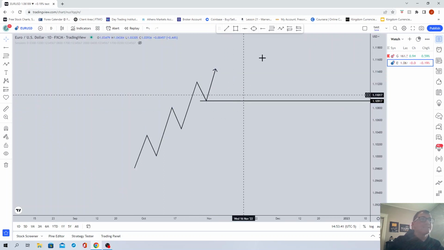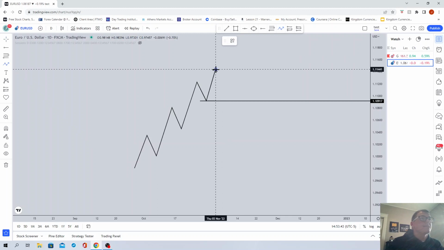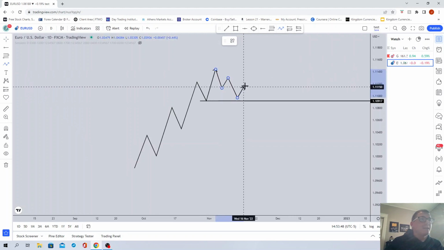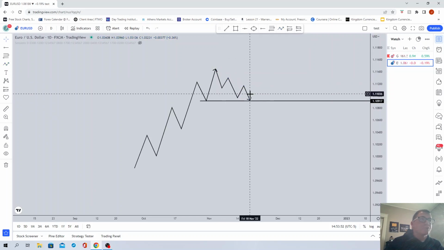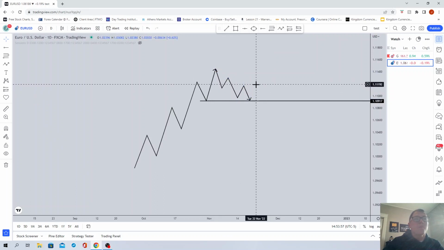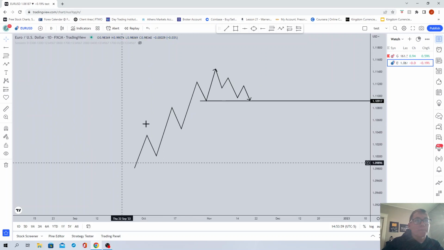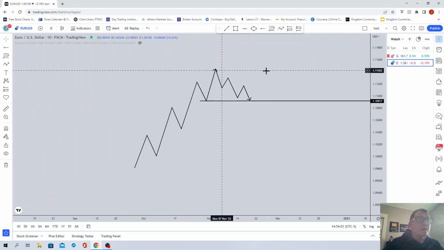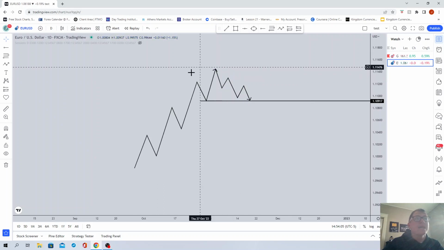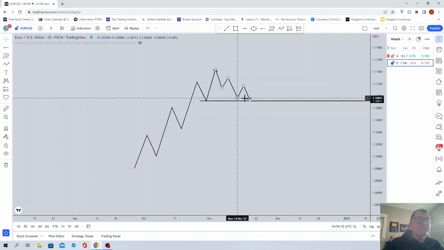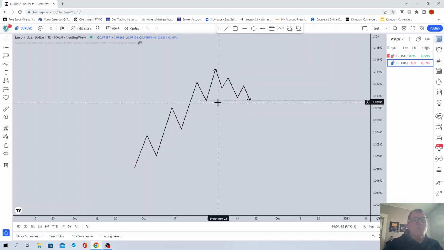Now, let's say the market looks something like this, and it comes down, it goes right here, and some people will look at this and say that this is now bearish structure because we are getting lower highs and lower lows and lower highs. But I still believe that this structure overall is bullish because these are the highs. We did not break these highs. So that means that this is still the last significant higher low, and we have not yet broken that. So we should still be looking for buys.